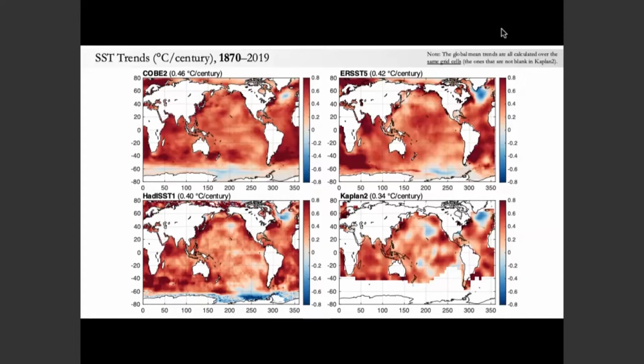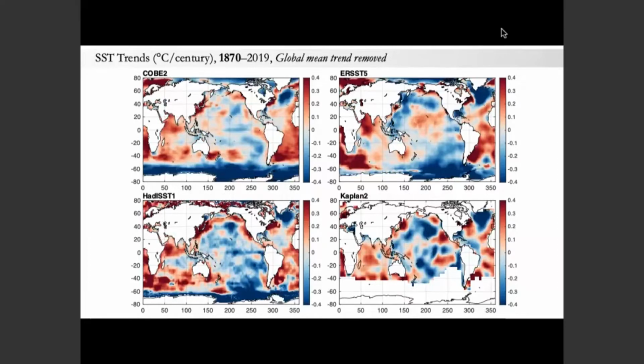And in fact, the trends are statistically significant almost anywhere because it's 150 years, and it's going to pass significance pretty easily, except where it's very close to 0 because it's switching sign, or some of these cooling trends in the equatorial Pacific, which, depending on data set, are not necessarily significant at levels like 95%. But since we're here to talk about patterns, I'd submit that just because a trend is statistically significantly different from 0 doesn't mean it's significantly different from a trend in a neighboring region. So it doesn't necessarily mean we can say enough yet about trends from these maps alone, or from patterns in the trends in these maps alone.